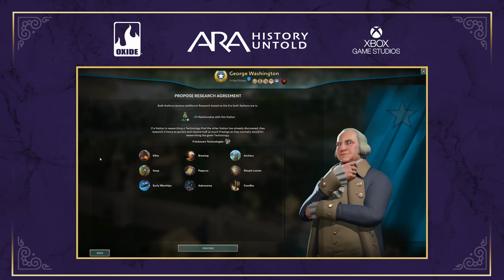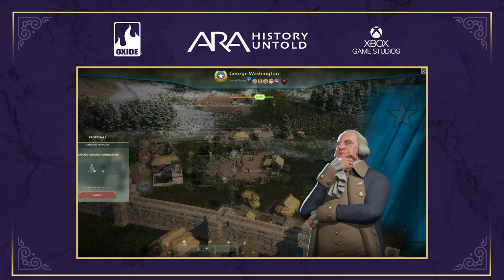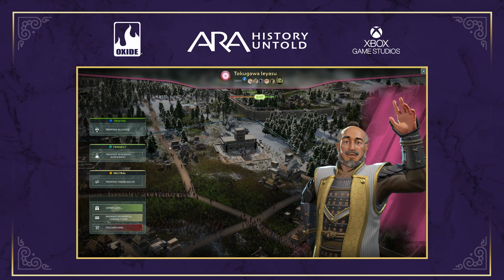Because research agreements present the player with an interesting choice of, do I want to start this agreement, which benefits both of us, benefits me, gets me access to technologies that I might have discarded, which is huge, but it gives them the same opportunity. How do you weigh that decision? How do you decide whether or not to do it?